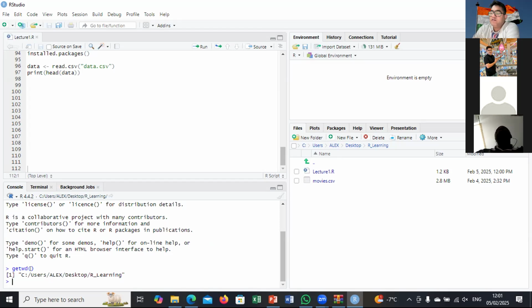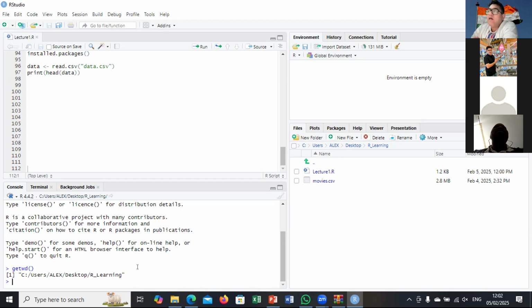So this lets me know where I'm working from, either in documents or on the desktop. Where you are presently in your system, in which folder you are working. Get work directory. You can write it as get working directory. Do you get it now? Yes.